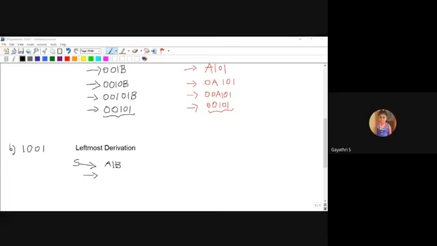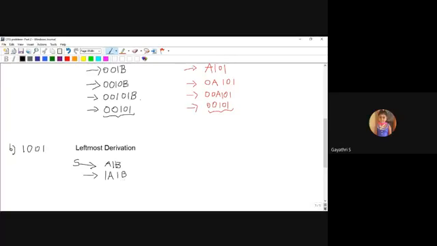What will be your choice? You have to choose A or B. A, right. For A, we choose 1A, right? Based on your choice, I will choose 1A. A is replaced by 1A, so 1A1B.